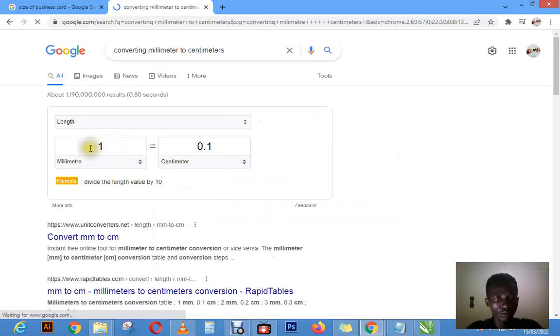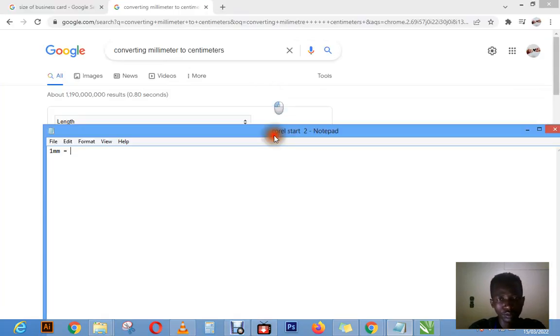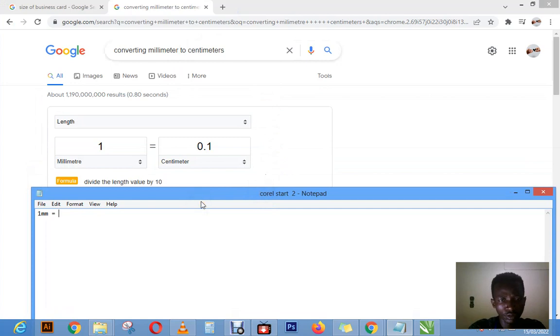Meaning 1 millimeter, we go back to our panel here, equals 0.1 centimeter.